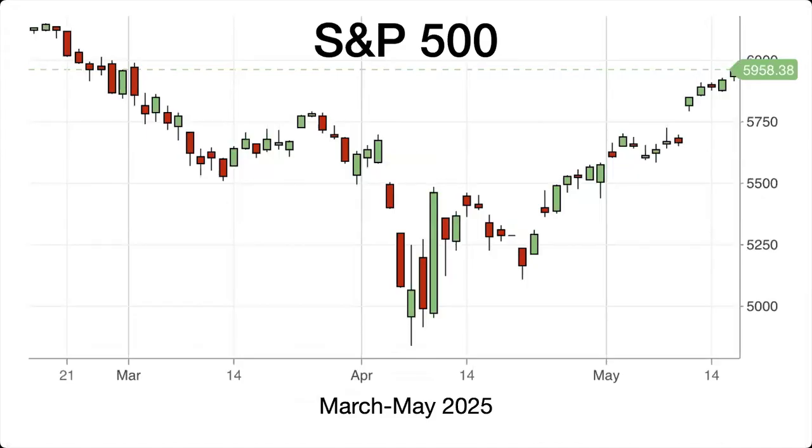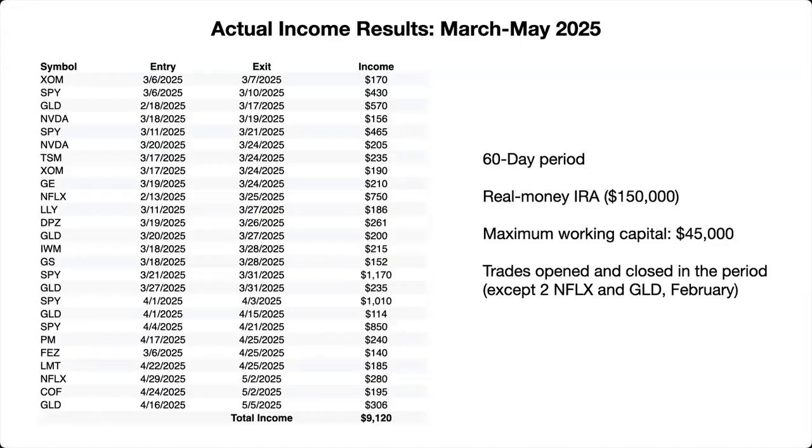We've been bullish, we've been bearish, depending on what we were trading. So let me go back for a second. We've been trading the GLD relentlessly. Why? Because the GLD has been in a massive uptrend. So we've been bullish on the GLD. We traded the SPY bearish throughout this first half of this period. We've traded other positions in here like Nvidia on both sides, bullish and bearish, depending on how the chart led us to the right trade, whether we wanted to sell water or hot chocolate.